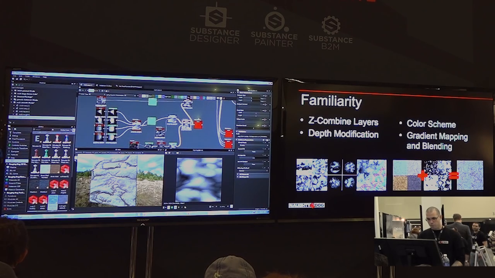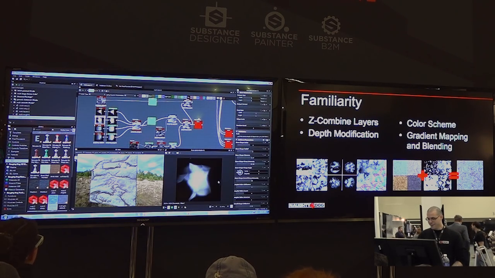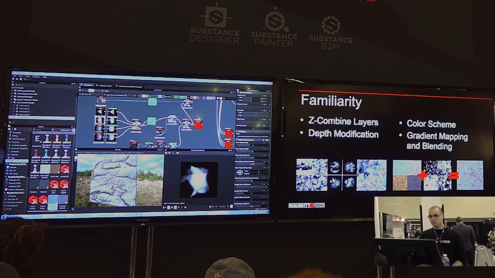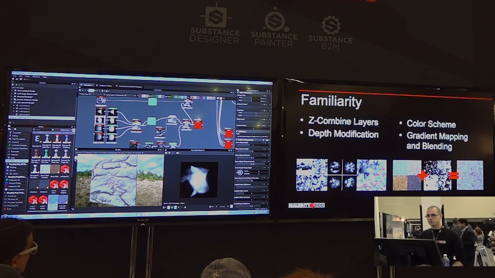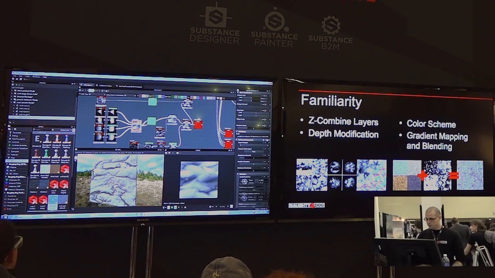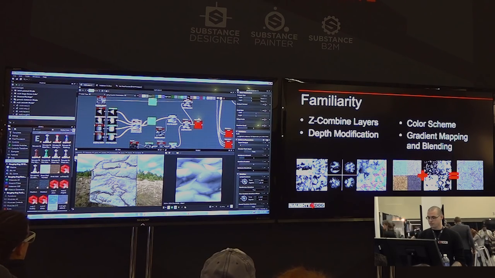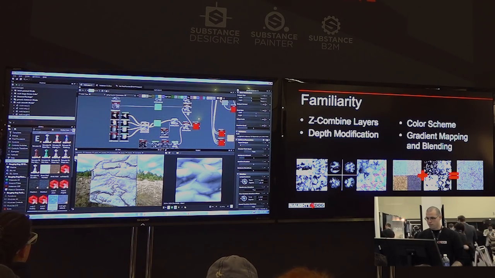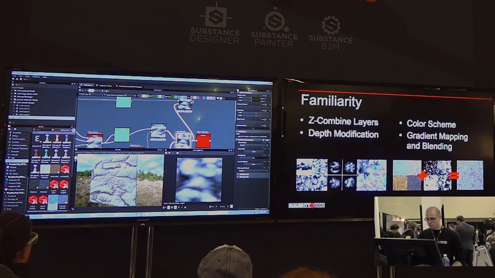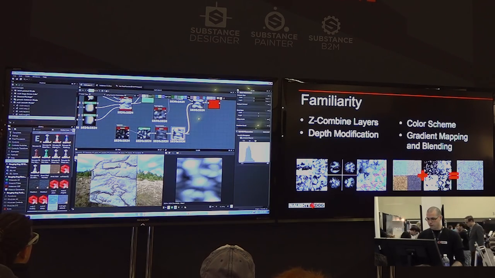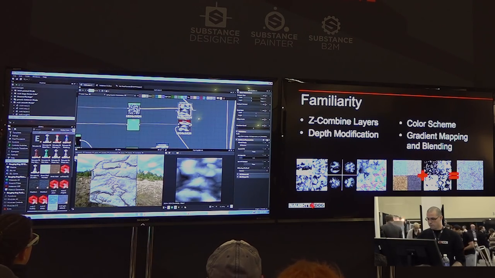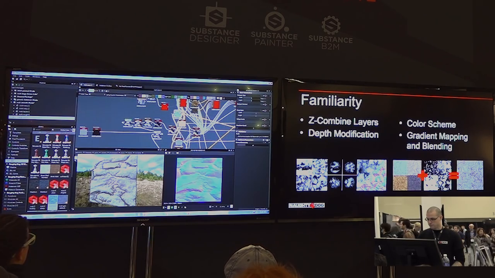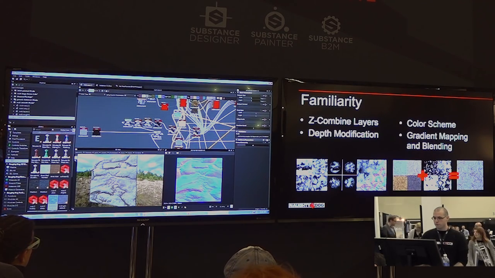And as we evaluate the thought process behind here, in fact, I told you before, and this is an important point, keep your trash, right? This little rock here is probably terrible if I were to use it in any other circumstance, right? And even this little splatter I did here by itself actually isn't all that interesting, right? But the secret is really in just how you start blending all of these things together, right? So again, another very simple low frequency form, blend it up. And as we move all the way up our stack, you can see I'm getting more and more detail until I actually get something that is representative of what I'm after.